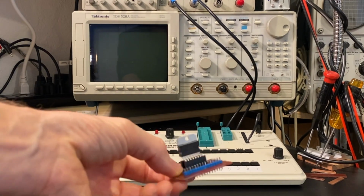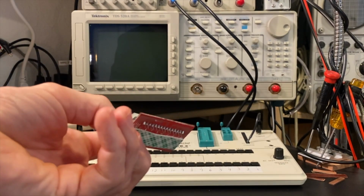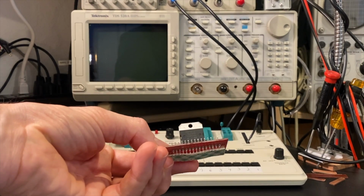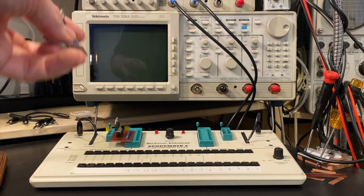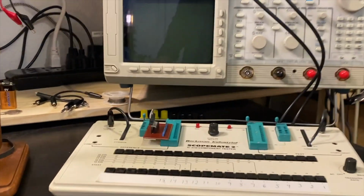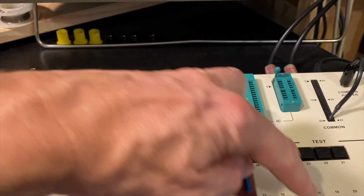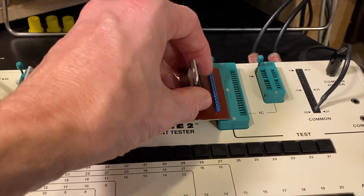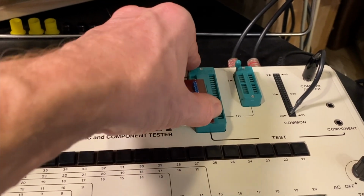So what I've done here is I have created this little jig, basically, so I can get the 15 pins of the TDA7293 into my curve tracer. And I'll turn my scope on here. So basically, let me lift this up. What's happening is I am just going to use pins 20 through 6 in a reverse fashion because I made the board a little bit too big. I'm going to stick it inside of here and close that.